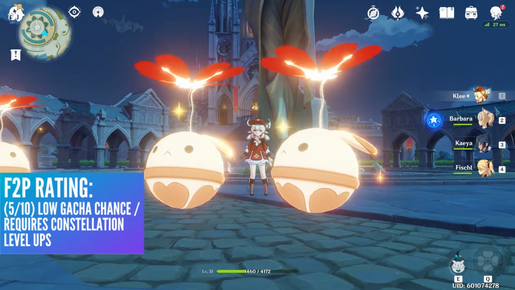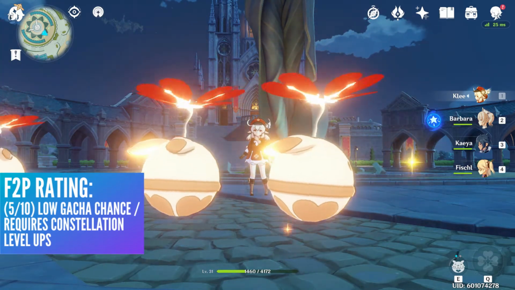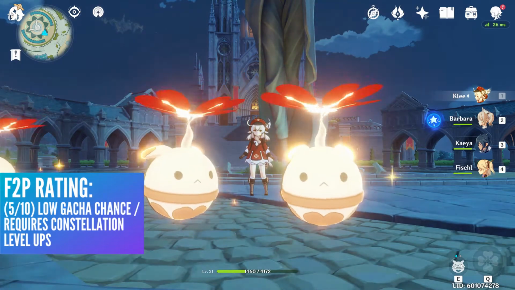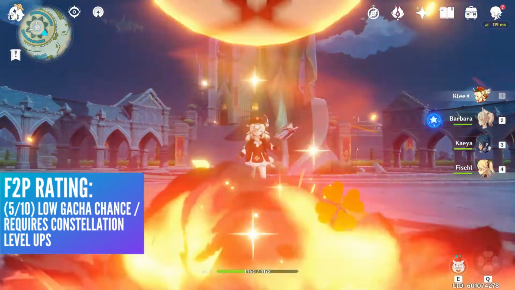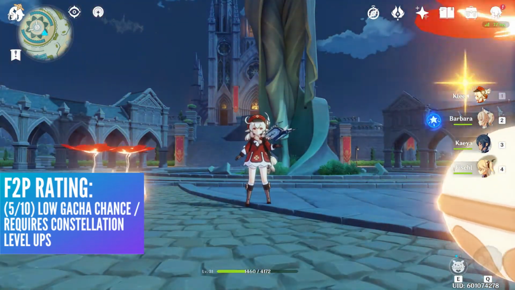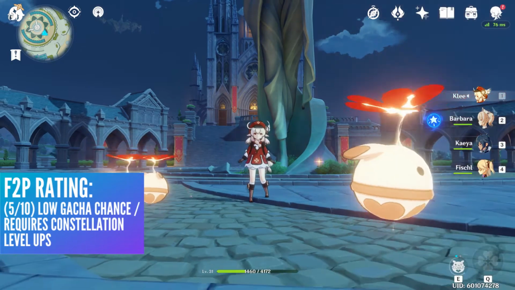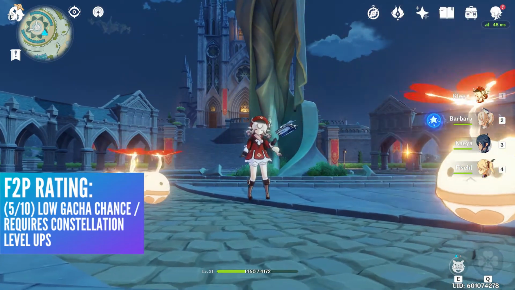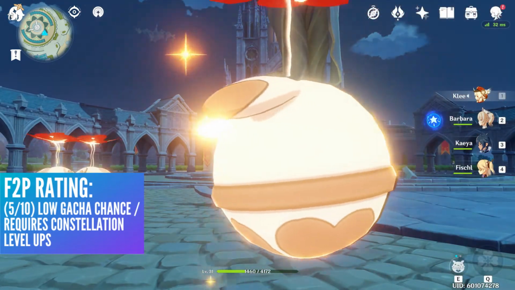Klee is definitely very good, don't get me wrong, but only if you have her, and we should all know by now how fickle Genshin rates can be. I was debating giving Klee a 6 here because I do think that she has a lot of potential in late game content and is good even without constellations, but she has to compete with existing 5-stars like Venti and Diluc, and considering how scarce resources become later on in the game, it might be hard to build her out even if you have her.